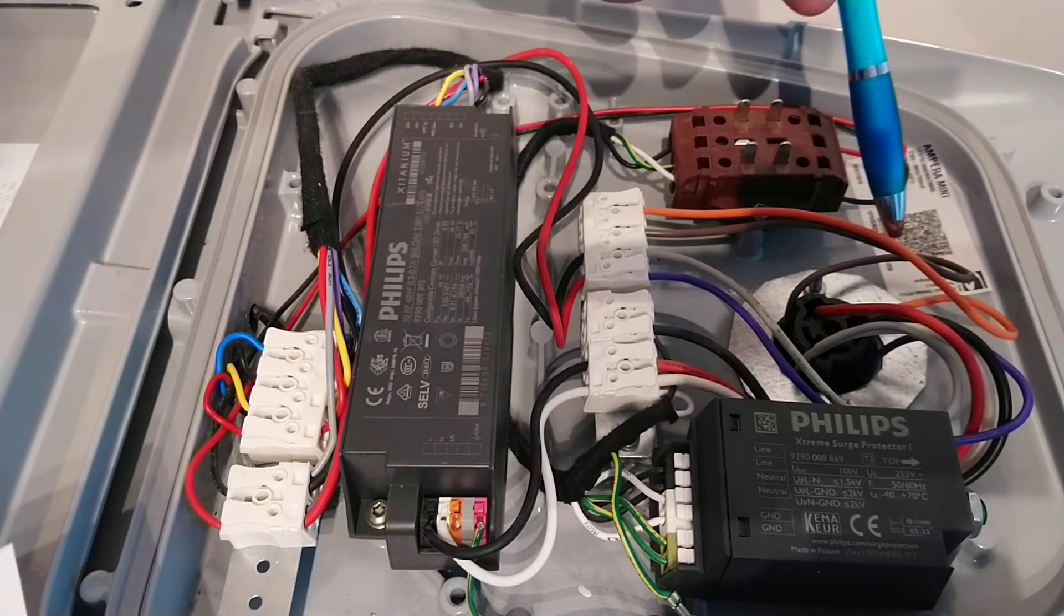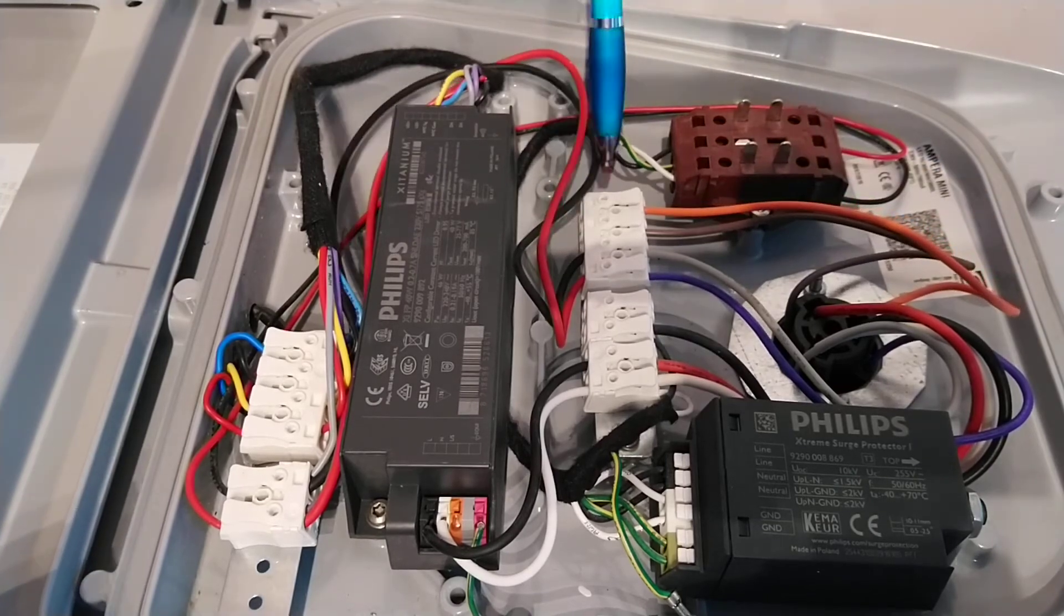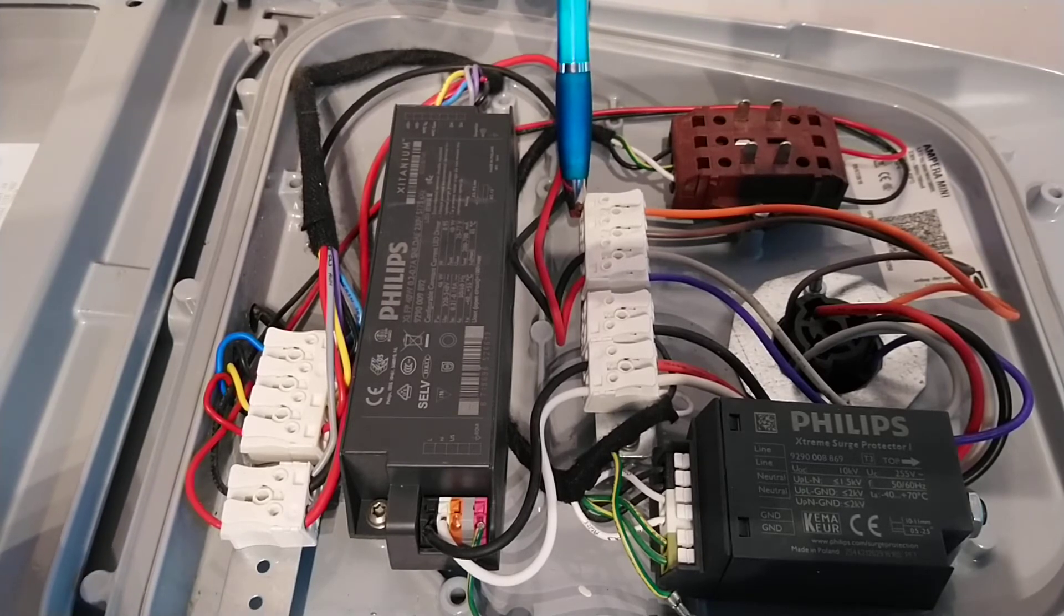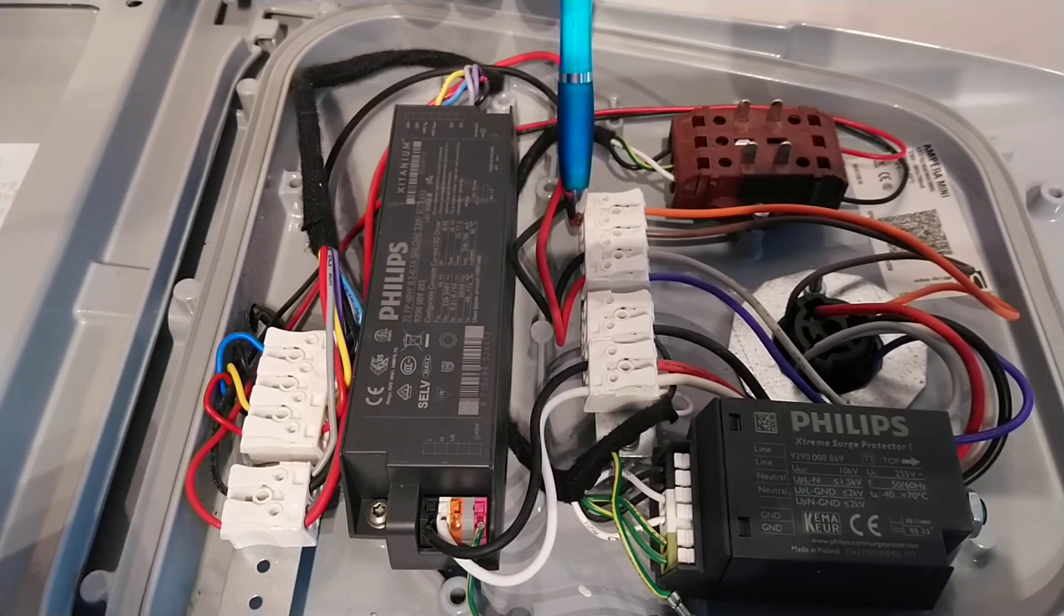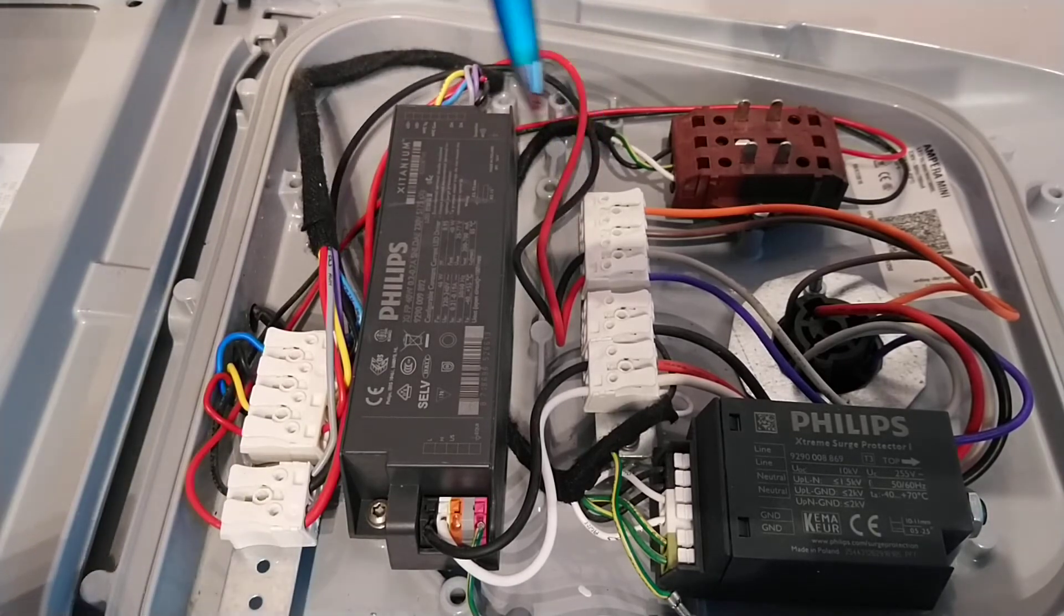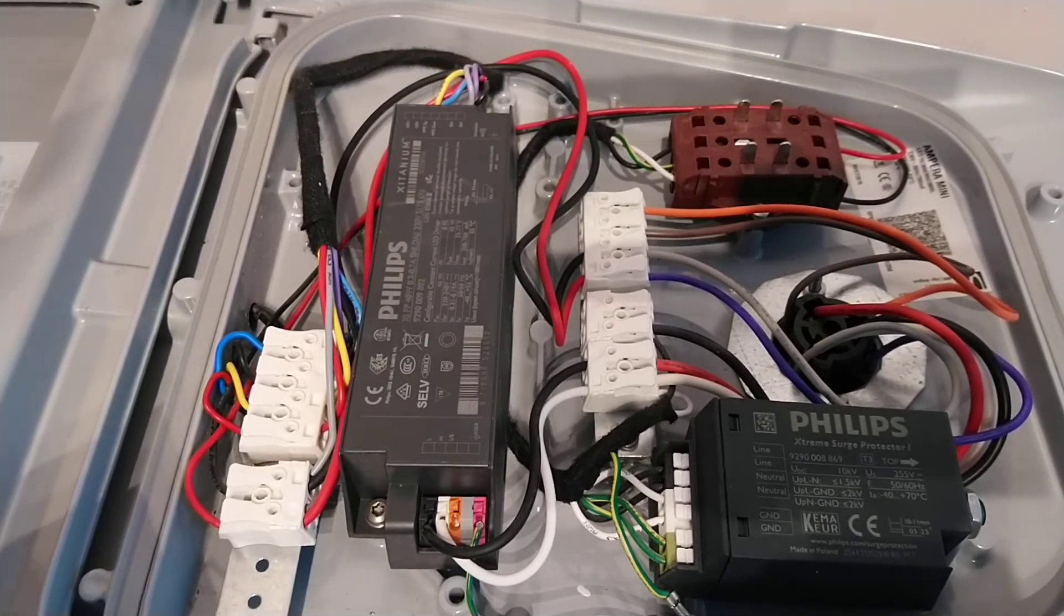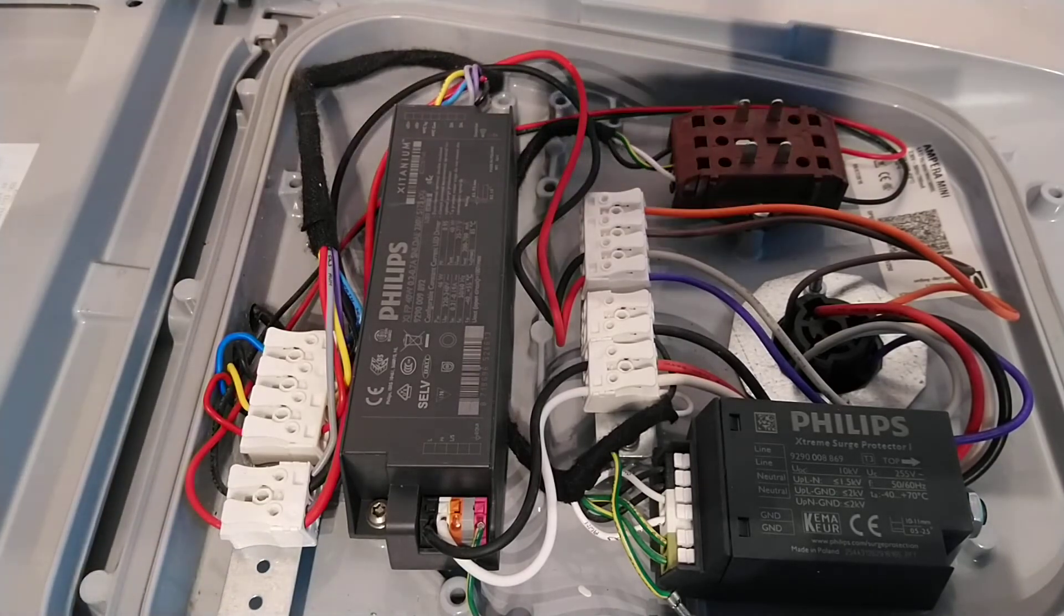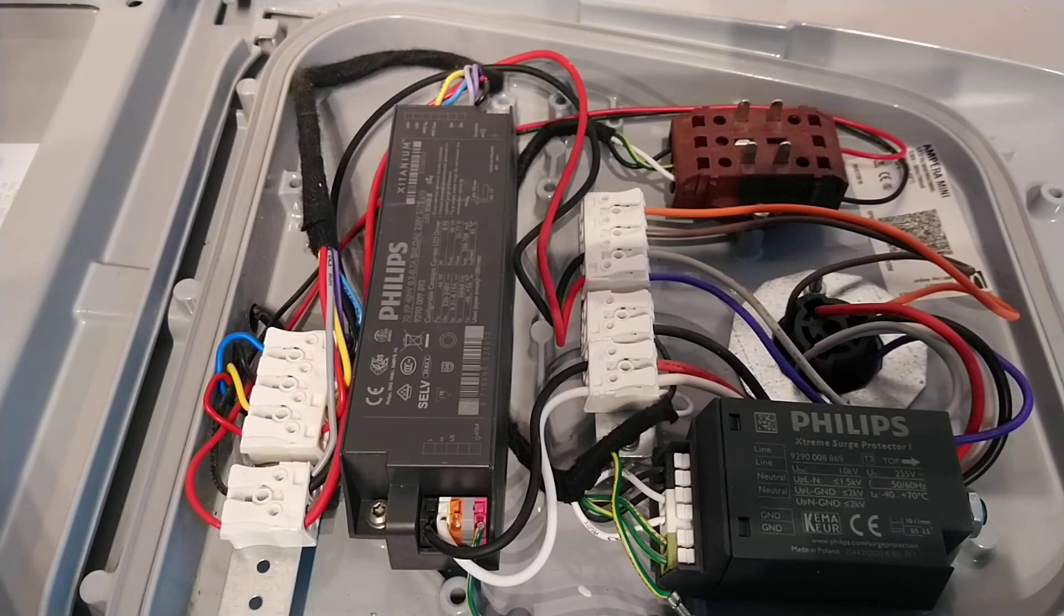The brown wire and the orange wire do absolutely nothing on this lamp - they may do on something else. I've been told that some of these lights have a sensor that points down so that they can brighten up and dim down when people or traffic's going underneath them, but this light has the blank and doesn't have anything fitted in it. The blank is in the base part that's obviously attached to the post.